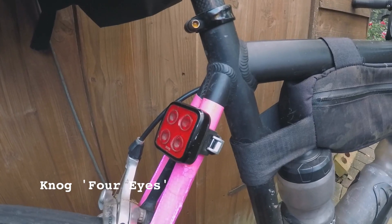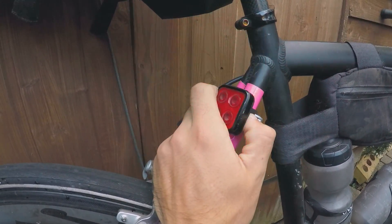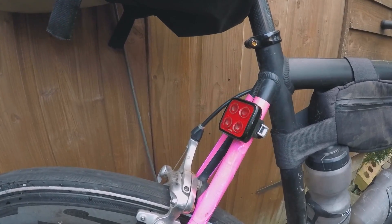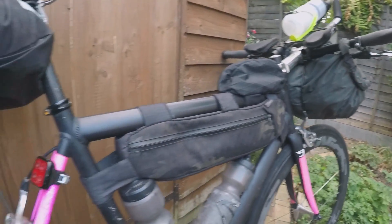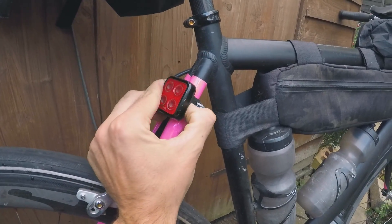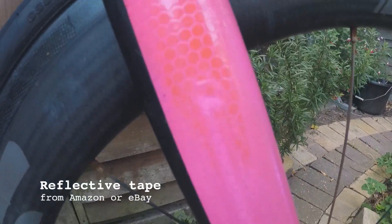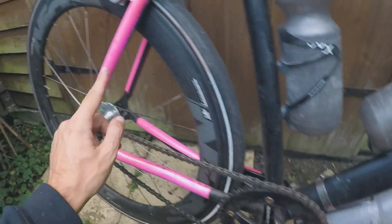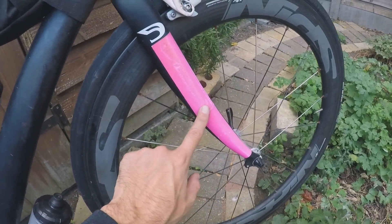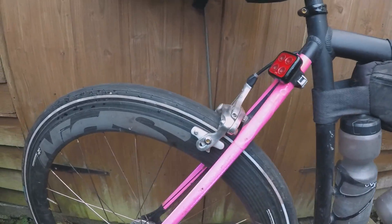The rear light is a Nog — I think a Nog Four Eyes; there are so many of them, they're all pretty much the same. It's got a whole bunch of settings and a really long battery life. I mostly just had it on the minimum setting because you're riding through the middle of the desert and they're going to see you regardless, especially with all the high-vis pink 3M reflective tape I put on. I had it on my cranks, chainstays, and forks for the Indian Pacific Wheel Race, and for the second half of the loop I added more tape up on the bars and extra pieces on the chainstays. You might as well be shining out there.